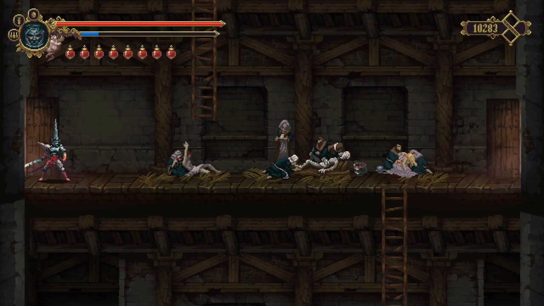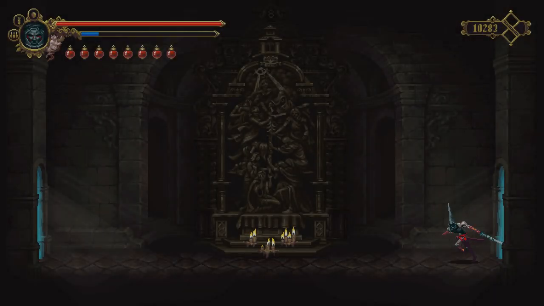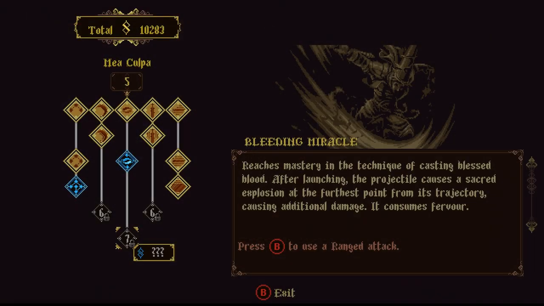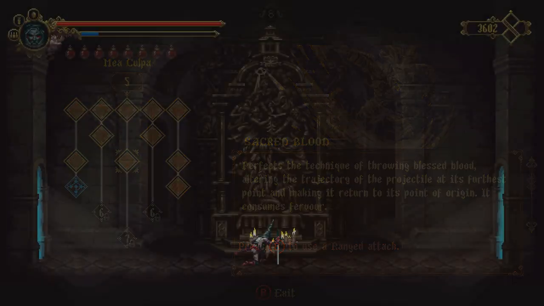We're continuing on looking for some of the collectibles that we couldn't pick up the first time we went to the various areas. I'm just going to drop down here. Is there anything I need to upgrade? A few things. I don't know if I have the money for it. 11,000 for the Cyclone Spinning Attack. Sacred Blood alters the trajectory of the projectile and makes it return, which would be nice to have, so let's unlock that.